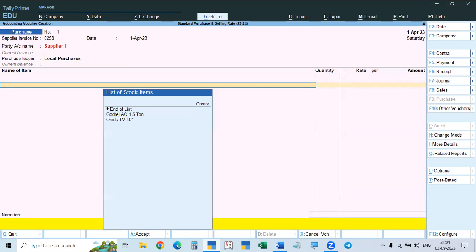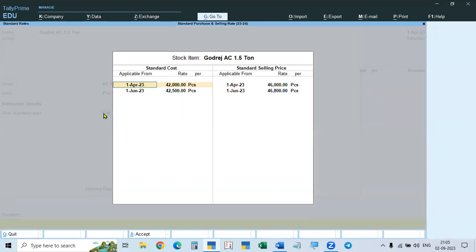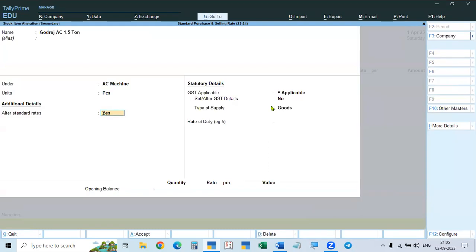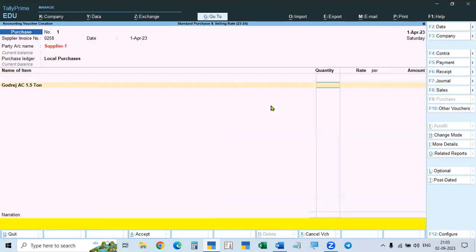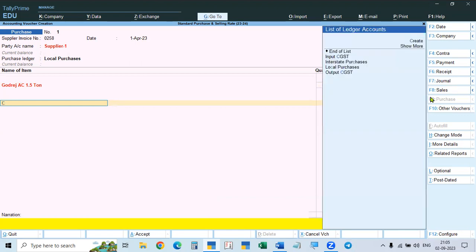In the case of local purchase, if we take Godrej AC machine, what is the price we have taken? Here, 42,000 rupees on 1st April. Then take CGST.